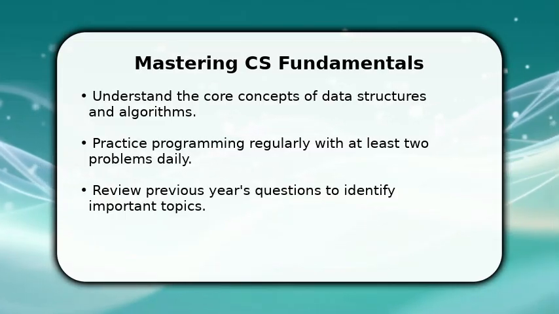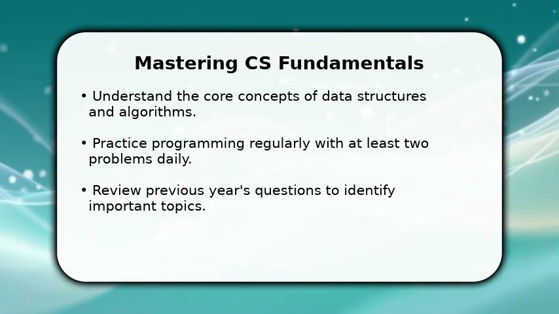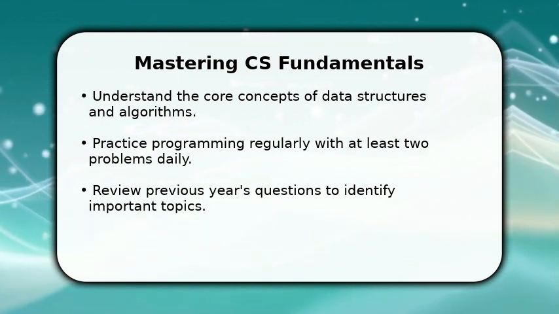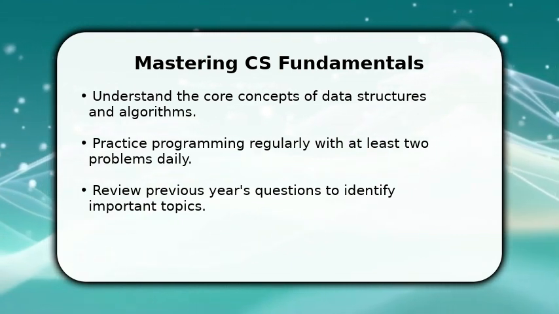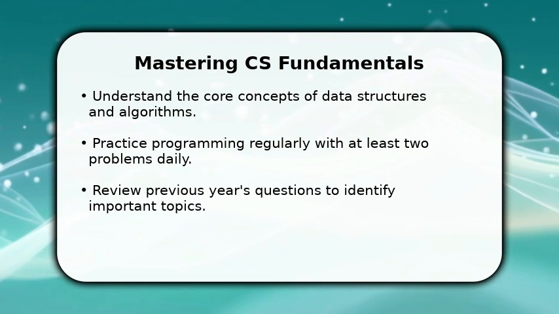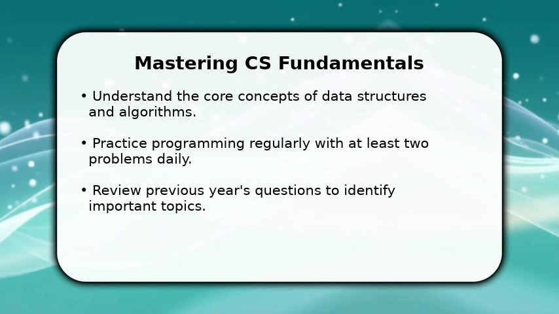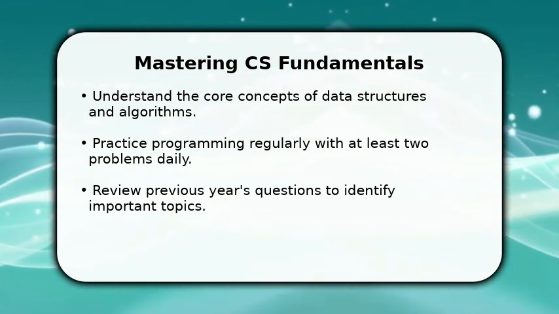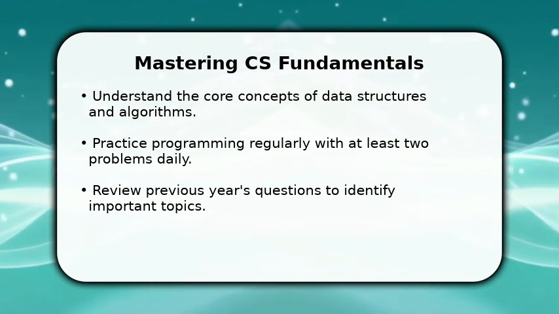In this video, I will explain how to study computer science in Class 12 HSC. First, focus on building a strong foundation in fundamental concepts like data structures and algorithms. Consistent practice is key. Try to solve 2 to 3 programming problems every day. Also, analyzing past exam papers will help you understand the question patterns and prioritize your study areas effectively. This approach ensures you cover essential topics thoroughly.